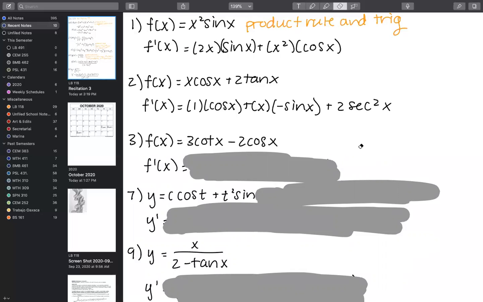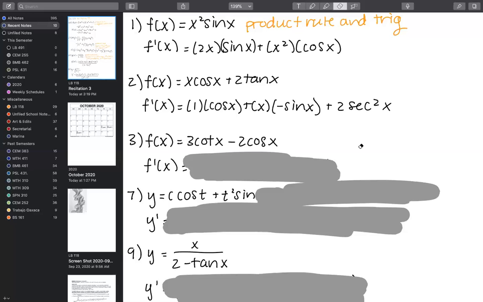Be familiar with what the derivatives of cotangent, cosine, and cosecant are, and we'll do some examples on those as well. And then as the third thing, so far we've talked about the original, I say original in air quotes because technically the inverses are inverses to each other. It's just we're used to seeing sine, cosine, and tangent the most, but you need to know those derivatives, the derivatives of their inverse counterparts. And then you need to know the relationship between each one.